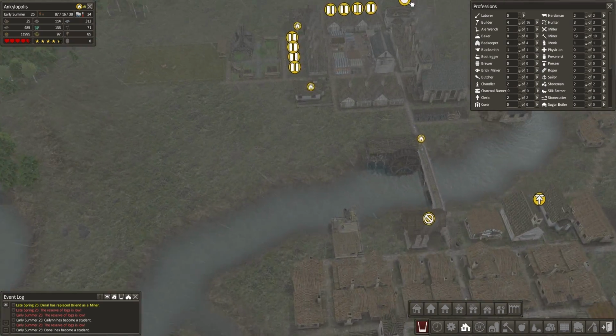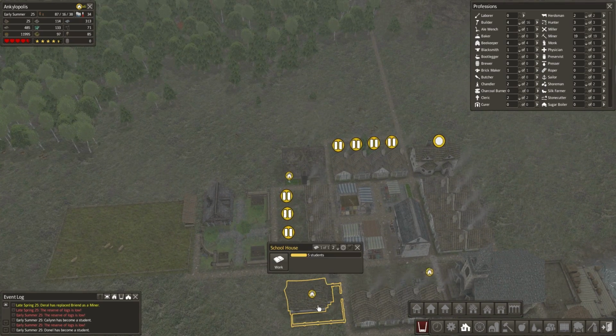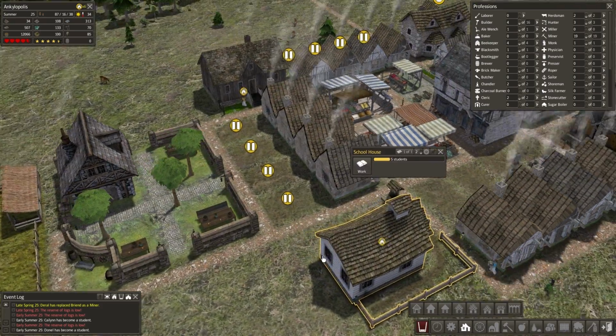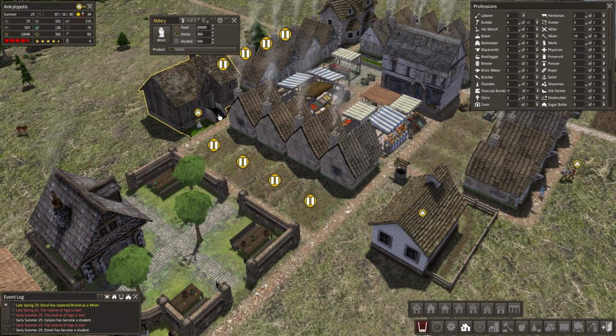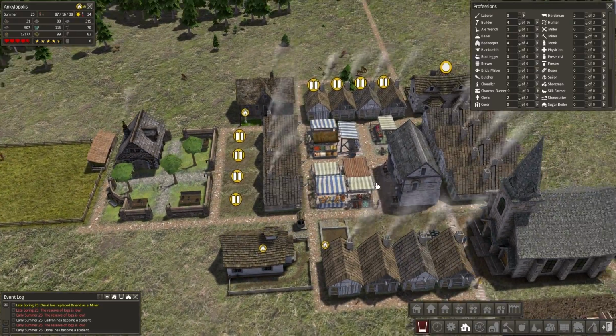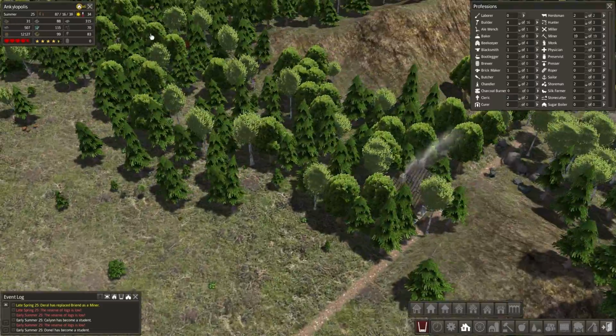Oh, also, what's the little house signal there? Oh, the people living there have nowhere to live because I tore down their house. Right. It'll be back in a minute. They'll be fine. I'm doing this over the summer.